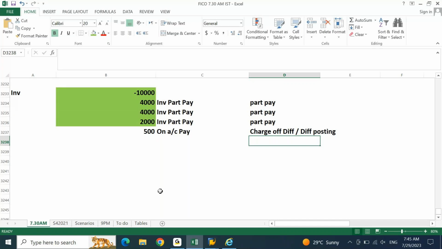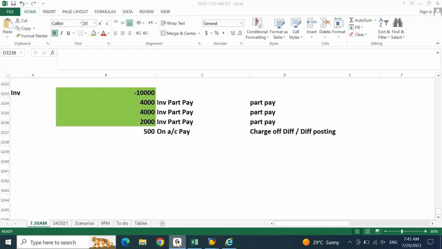Sir, can we do partial dunning, sir? Suppose the invoice is 10,000 and we have received 4,000 and 6,000 is balance.